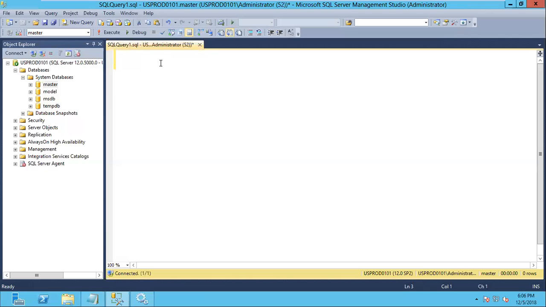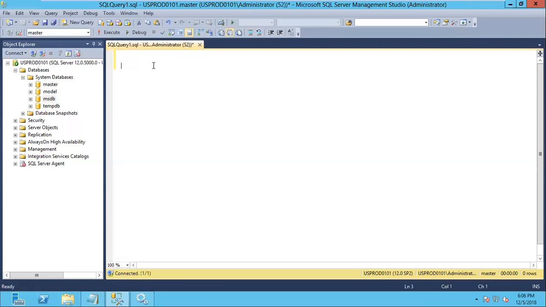Then model is okay, we'll see later. MSDB: I want to automate something, I want to take a backup, I want to schedule a job. But because I have 50 servers or 100 servers in the company, taking a backup at 7 p.m. on 50 servers at a time is not possible, right?